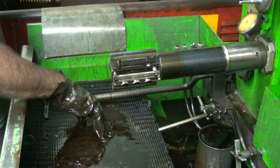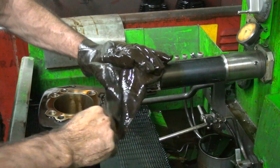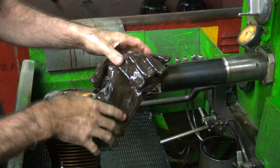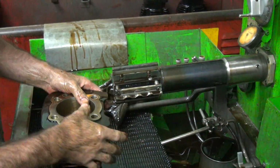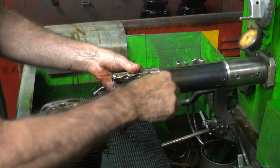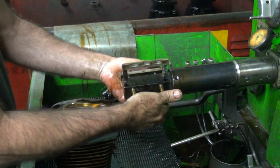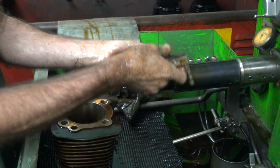Cool these buckets of oil over here. Same stuff we're cutting with. And that will shrink the cylinder back more to a standard size because as it gets hot, it expands and gives you the wrong number. We didn't have much honing to do, that's why we didn't hone very much with these.